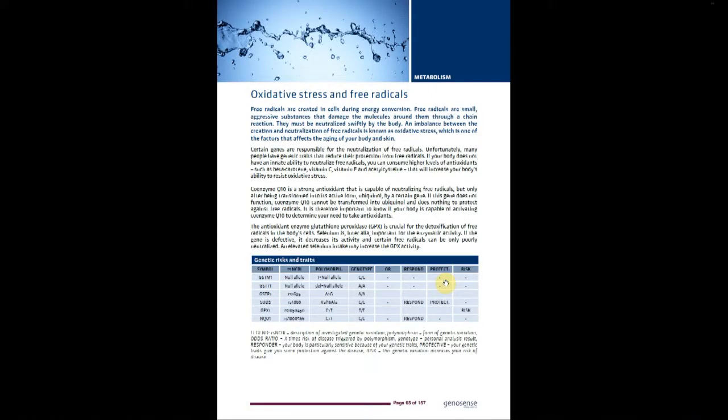Then we have oxidative stress, and you will likely have heard of this before. Oxidative stress is a byproduct of converting energy in our body. When we use oxygen, we need oxygen to convert energy and run our body. The byproducts of this metabolism are free radicals, small toxic molecules that are created, and they grab onto something and break it, and this grabs onto something else and breaks it, and this grabs onto something else. So it's a chain reaction of damage until an antioxidant, a free radical inhibitor or a free radical catcher, you could say, comes along and grabs it and stops this chain reaction.